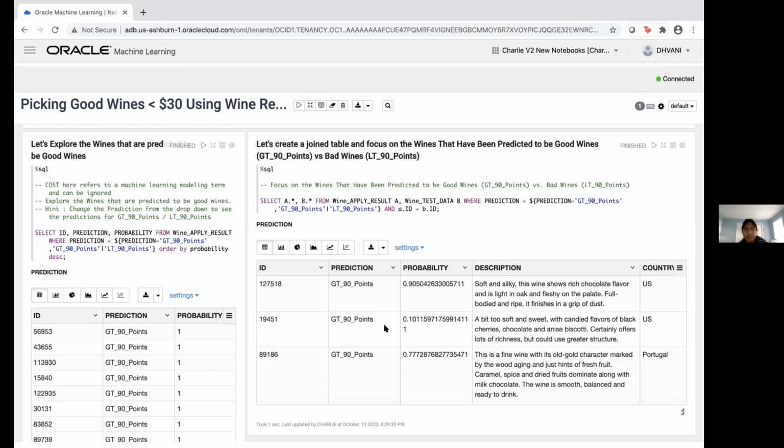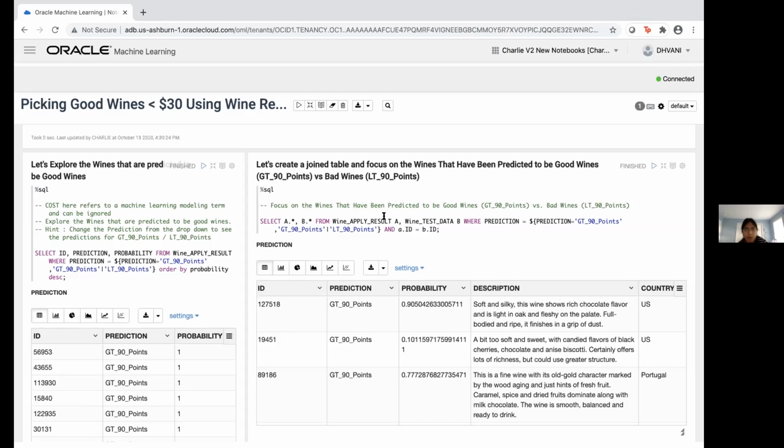So we can see over here that we are applying our model result to our actual data set, in this case the main data set, and then predicting it. Since we're applying the model, we get a prediction as to which category that wine falls into, and then its probability of being, in this case, greater than 90 points.